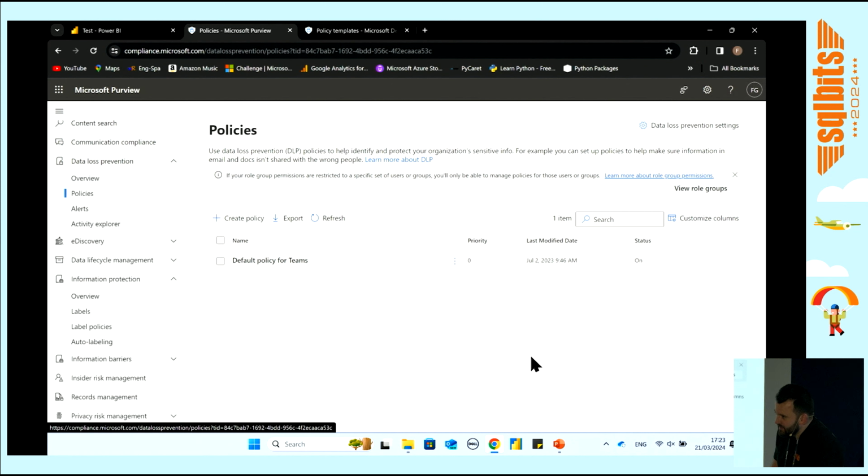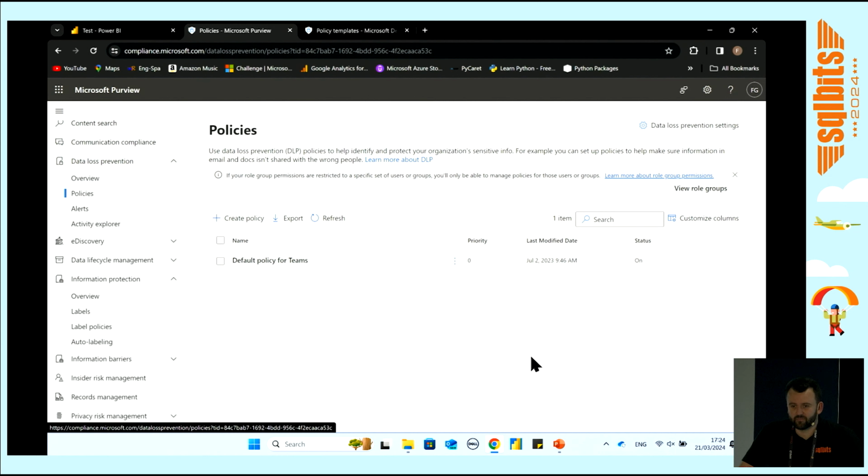Not within Power BI, the tenant. Yeah, the question is if you can only set up this policy in Purview, or if you could set it up in Power BI, or the Power BI tenant. No, you can only set up this in Purview. Again, you have to speak with the security team. It's very rare that any developer or any Fabric administrator will have access to this. I've never had access to this. This is only a tenant that is in trial.